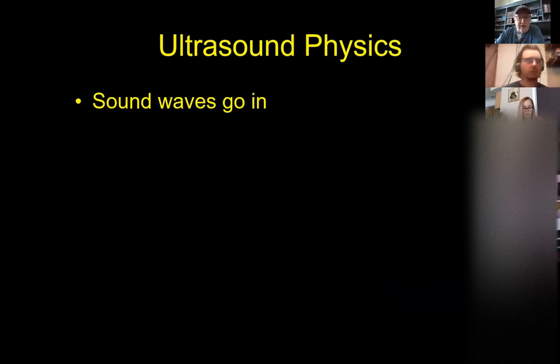Okay, so yesterday we started talking about ultrasound physics, and basically how this works is we have an ultrasound machine that generates sound waves, and the sound goes inside the animal and it bounces off of things. Then some of that sound reflects off of different structures, goes back to the ultrasound probe, and then in turn goes back inside the ultrasound machine, and magically it makes a picture out of it. So that's how it works in general. Unfortunately, we have to get a little bit more specific than that, but that's in general kind of how things work.